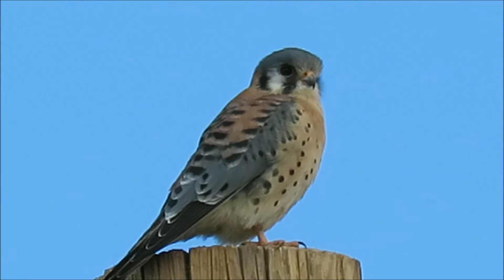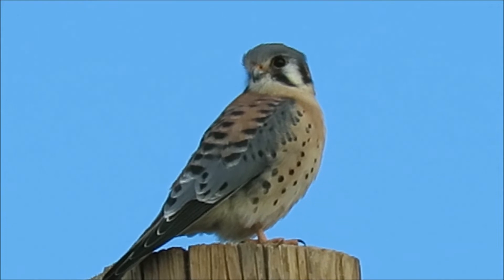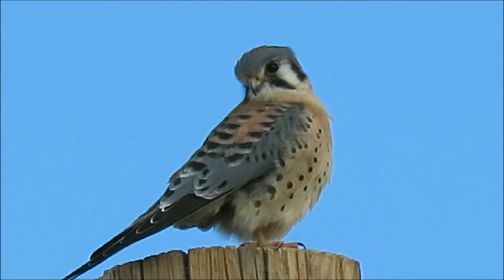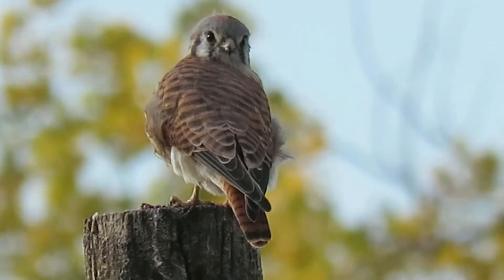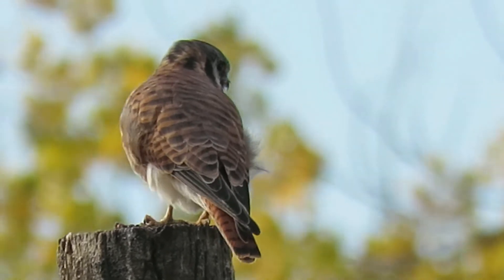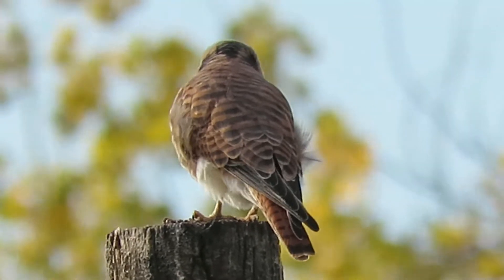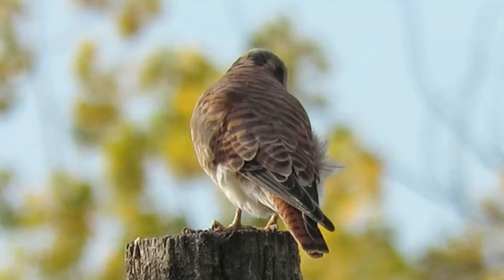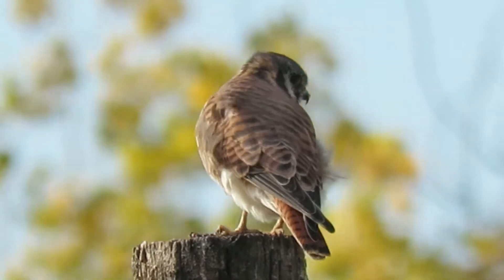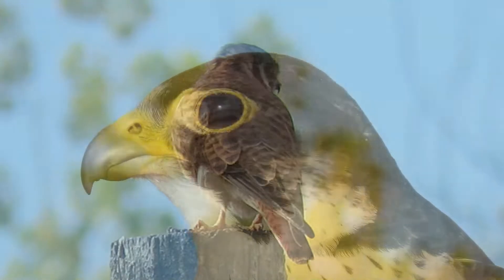The keen eyesight of falcons is critical for the high-speed maneuvers they make while hunting. The visual acuity of falcons is approximately eight times better than humans. They see in color and their ability to detect motion is also far greater than the human eye. Kestrels hunt mice and small mammals, insects and reptiles during the summer, and also catch birds such as sparrows. The old name for the kestrel was the sparrowhawk, but it is a true falcon, as evidenced by the long pointed wings, long tail, and specially designed beak and nasal opening called the nare.